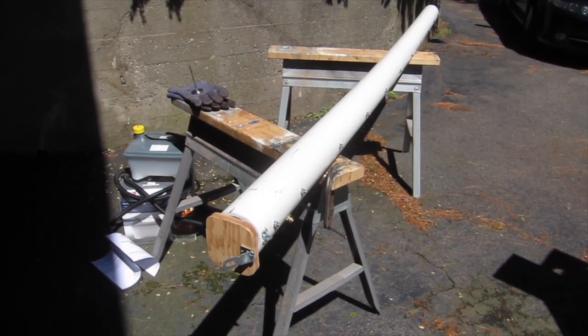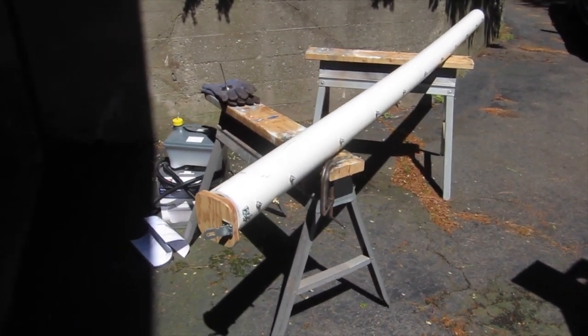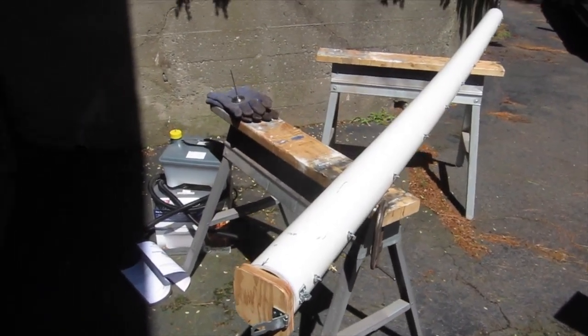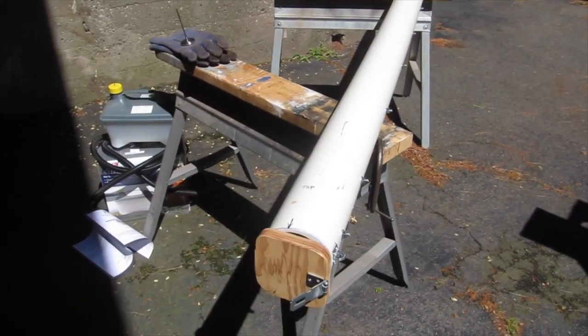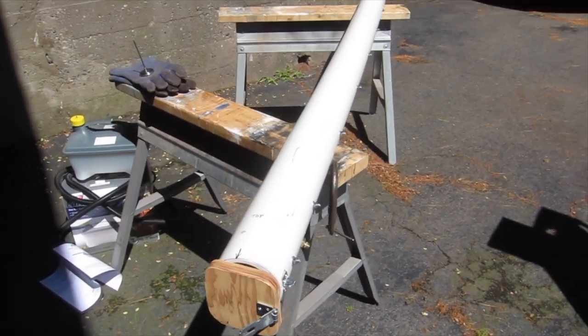But that was the only problem I had with it. Other than that, it worked. I mean, it worked good enough to get the job done for me, so that's all that counted. I think if I did it again, I would definitely build a wooden box as described in the instructions with the steam generator. I think that would be the better way to go.